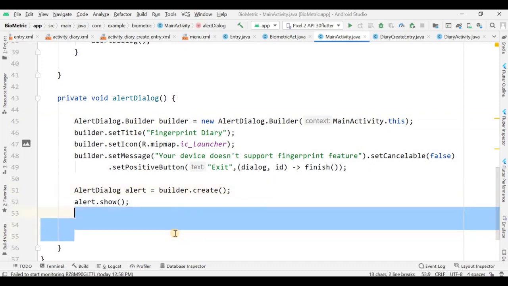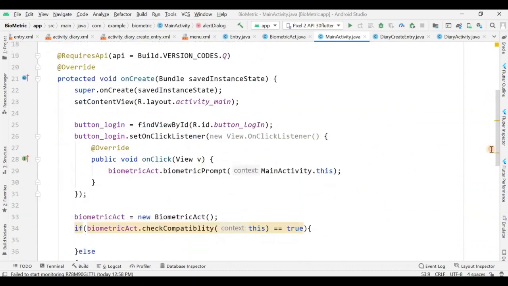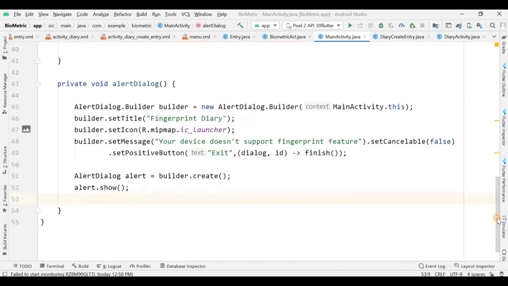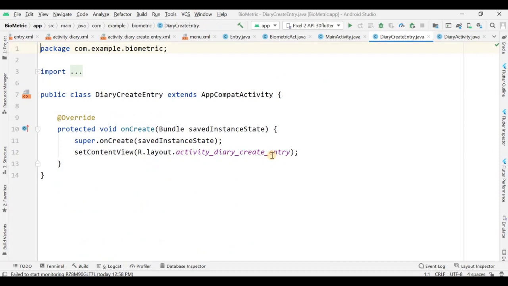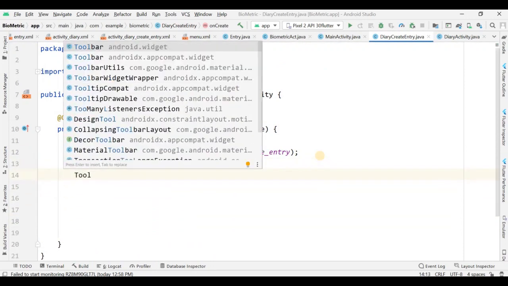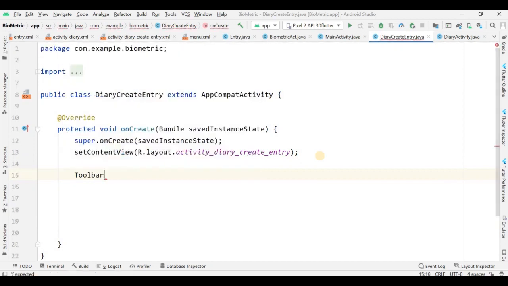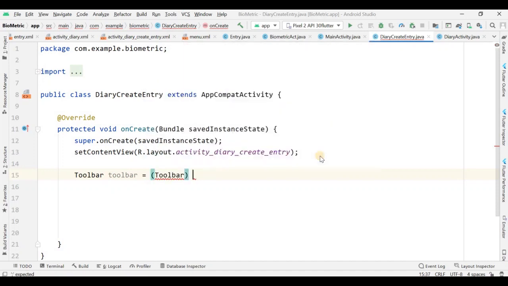And now I am within this diary entry, and it is DiaryCreateEntry. So first of all, things like the toolbar and support action bar will be set up first. So here I am just mapping the toolbar with the XML ID, and you can see that it's tb_create_diary.